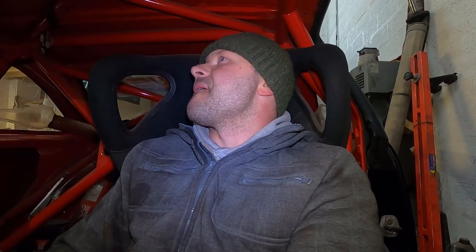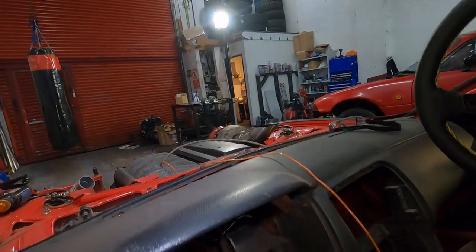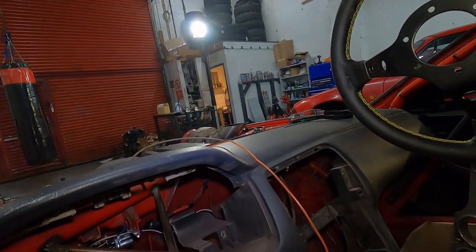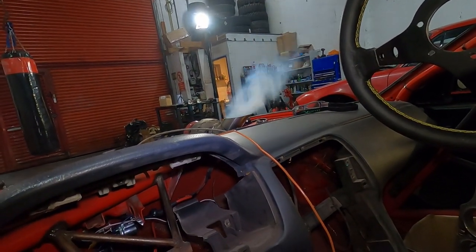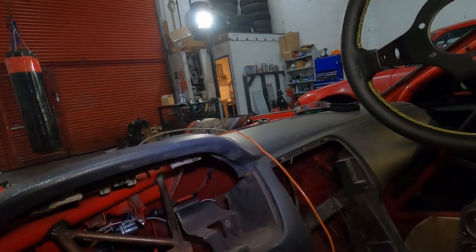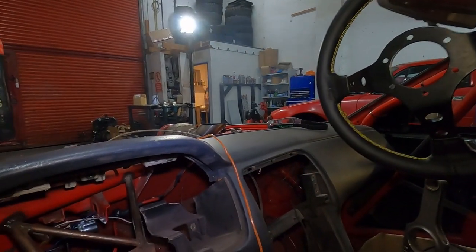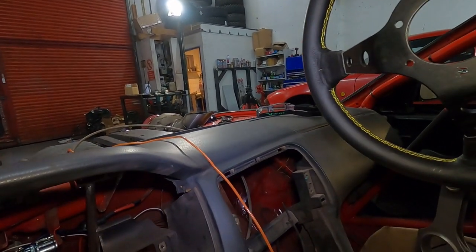Low focus again, if she's gonna start. That's enough. Absolutely beautiful. You can tell how much condensation was inside that turbo. It's actually speeding up. And the white smoke, don't worry about that.